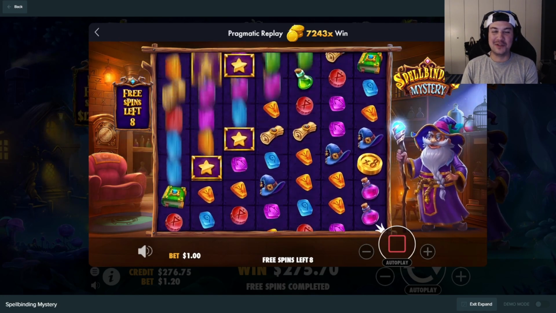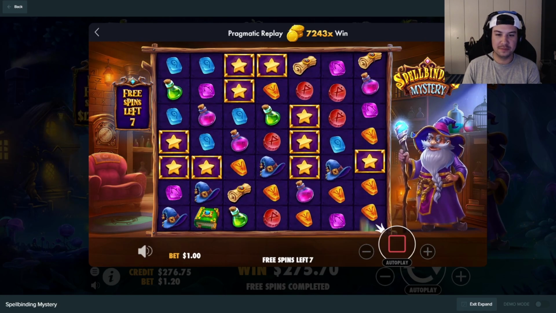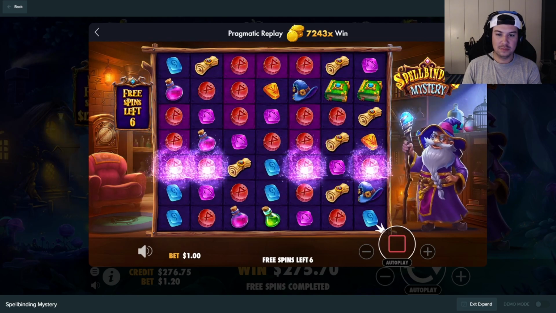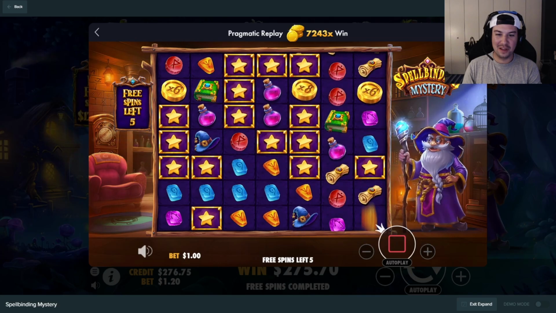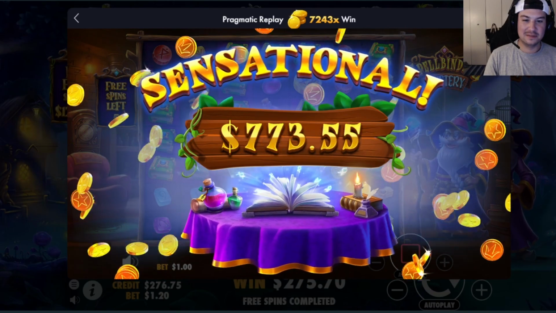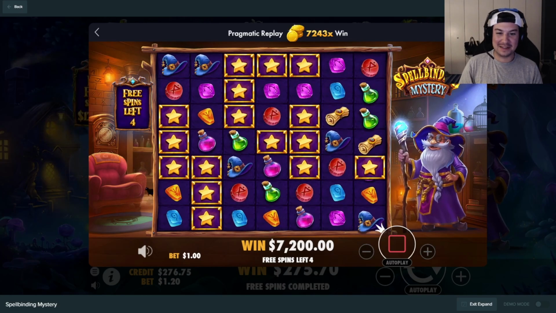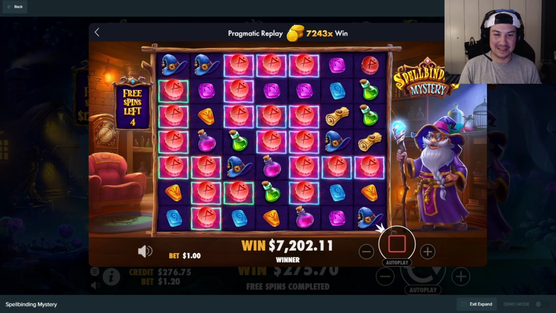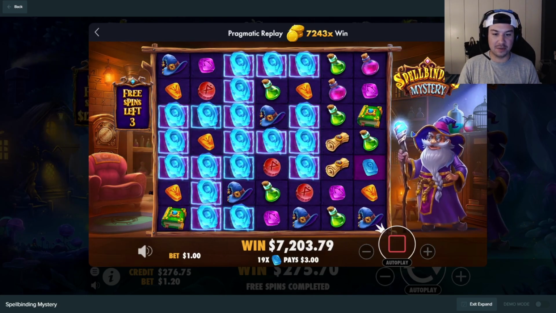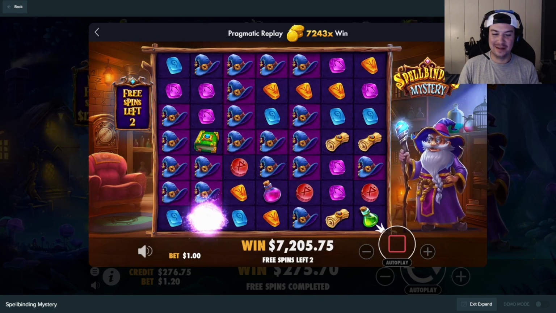And it's so funny because it doesn't even look like it starts off that crazy. It's just kind of normal. And then look at this, three multis on top symbol for a 7200X. It went absolutely nuts. And I didn't even know at the time that books were top symbol. I was like, oh, that was a pretty good hit with the multis. Boom, like three quarters of a max win. First bonus went absolutely nuts.